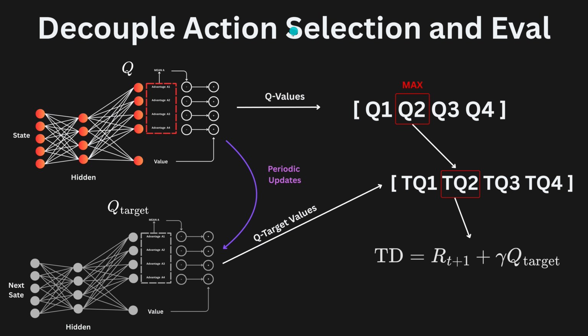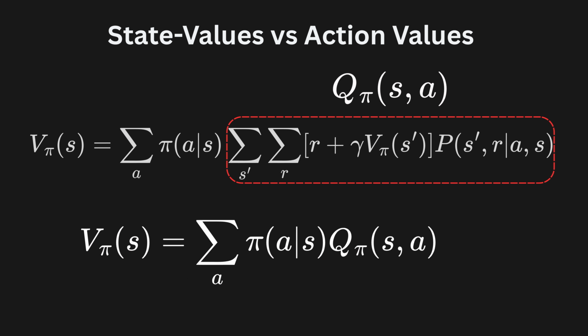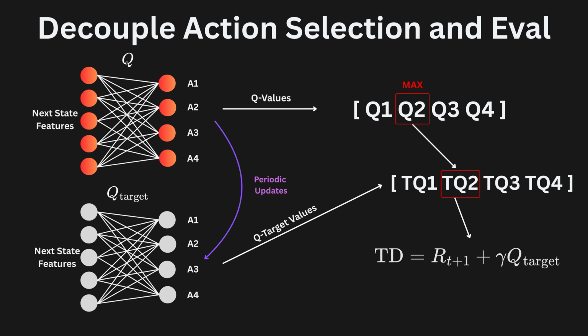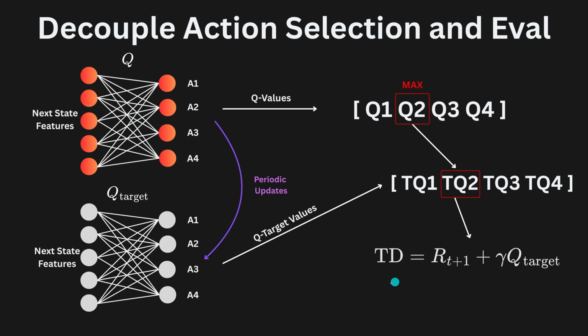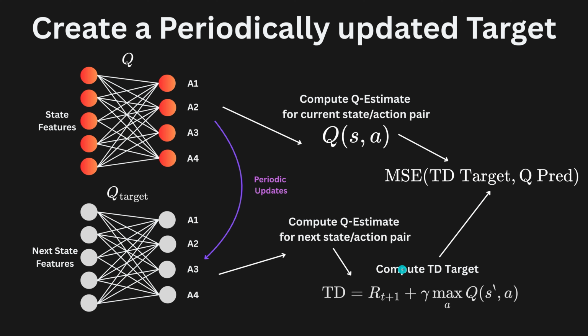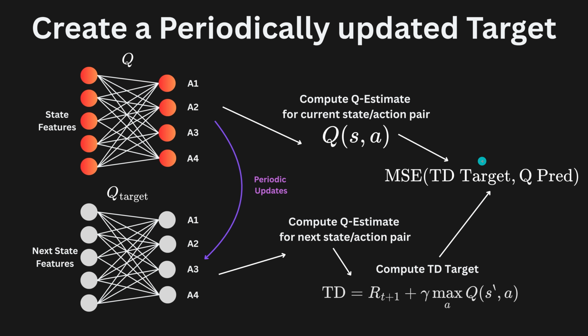Okay. And so what changed from before, if we go back to our very first figure, the main place we started? In our setup here, in double DQ, we decoupled action selection and evaluation. We had some neural net that predicted the Q values. We had some target neural net that was just a lagging copy that predicted the target Q values for the next state. And then we did this indexing operation to actually compute our TD values. And then we use that TD value to do our mean squared error.